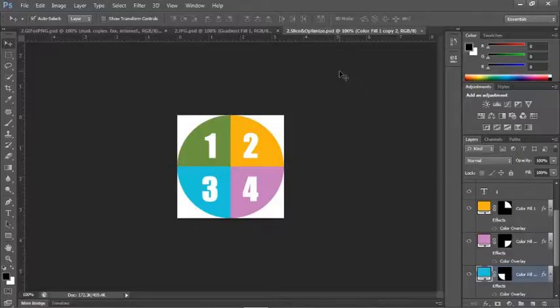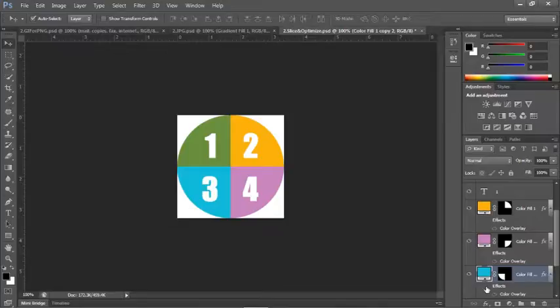However, there may be times where you do need to slice some graphics and optimize them and save them for the web. So I've created this little button diagram here, and the idea is this would be the normal look of it, and then once you have your CSS applied to your page, you could toggle on a different graphic for the hover state. So normal and over. And I've done this effect for each of these, normal and over, normal and over. So to make this work, I need to create slices for each of the numbers, 1, 2, 3, and 4, optimize those graphics as they are, then turn on the effects for all 4 sections and optimize again for the over state, and then reassemble everything in HTML with my CSS.